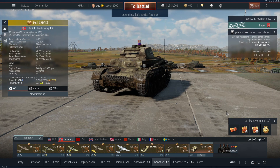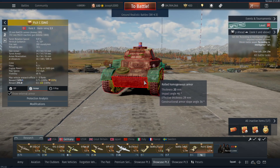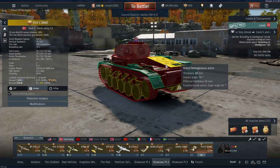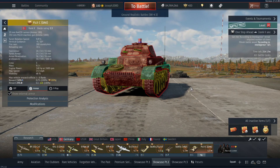Next up we have another infamous low-tier clubber — the Panzer II C DAK, also known as the Desert Afrika Korps variant. Recently this thing got a bit of a nerf, which I'm thankful for — it was a ridiculous vehicle, especially if you met it in an early French tank. It certainly needed a nerf. It's a vehicle I've had my fair share of use out of, and whilst I'm glad they nerfed it, it's still a tank I'll have to drive out again when someone makes a sub request for it.